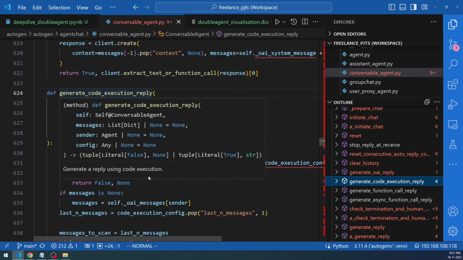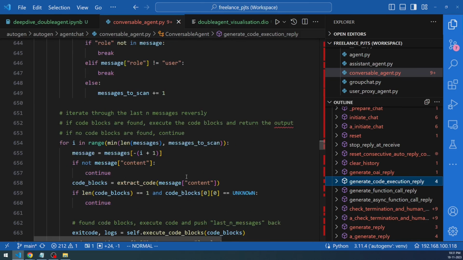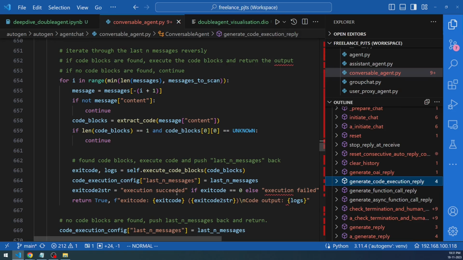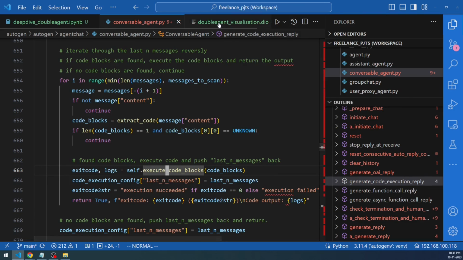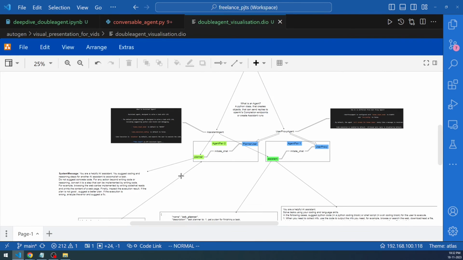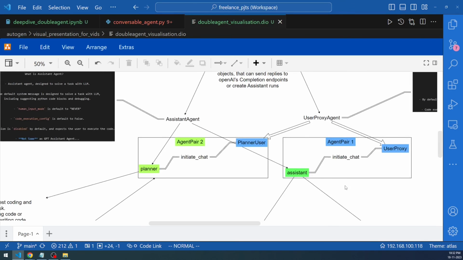Execute code is happening here. If you scroll down, the execute code is a little more involved because it has to extract the code and then execute the code. So all this execute code block is here. Once you look into the code block, you will understand it in more detail. The point here again is that if you look at this overview and keep it as a reference, then it becomes really easy if you get into trouble anywhere.